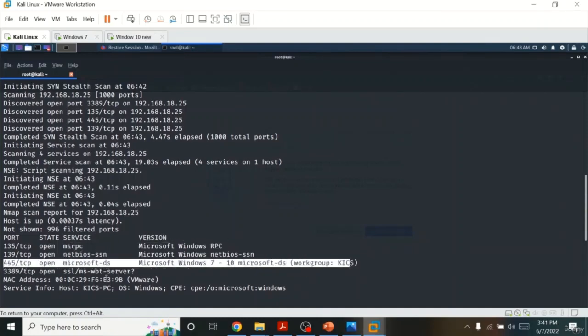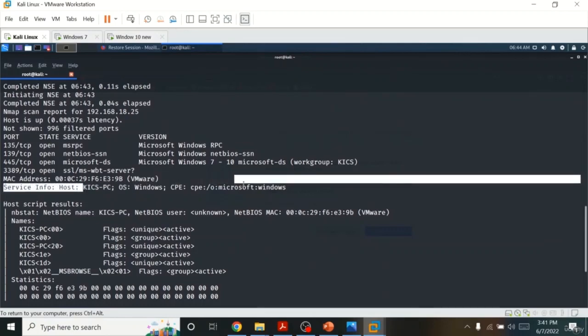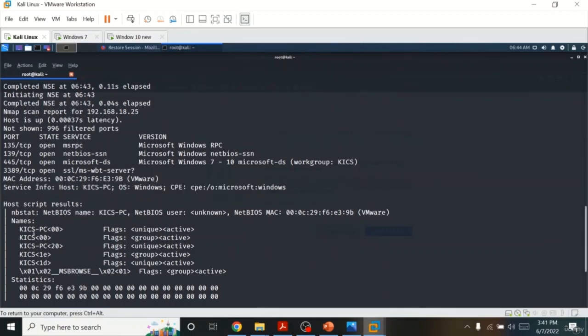Below, it also tries to find the name of the PC, and the NBT stat NetBIOS name.